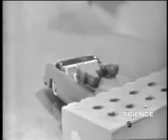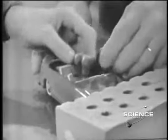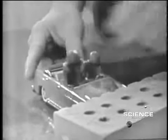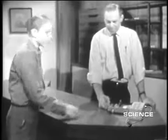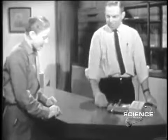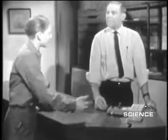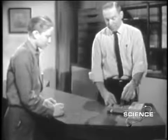Right through the windshield. Yes, right through the windshield. It's kind of horrifying, isn't it? Yeah, that's unfortunately what happens, though. Now, why? Well, both the car and the people were moving along. Right, like the ball in the box. Yeah, and all of a sudden the car stopped, but they kept on going. Right, just like the ball. They kept right on going. In fact, they could fly right through the windshield and all the rest of it.